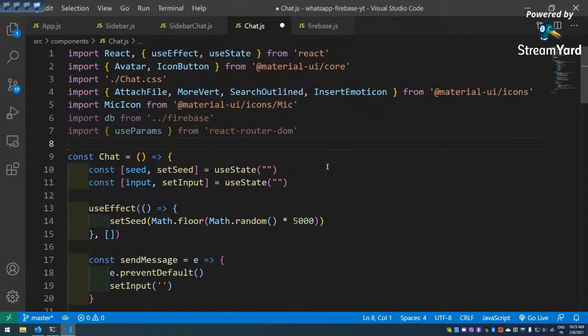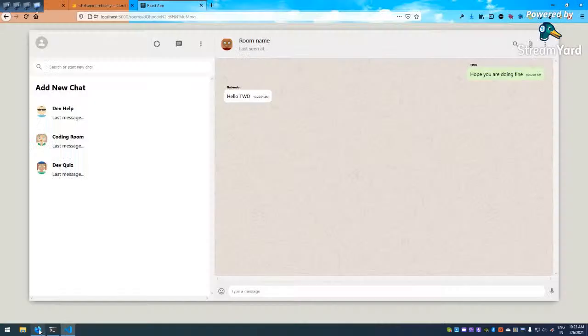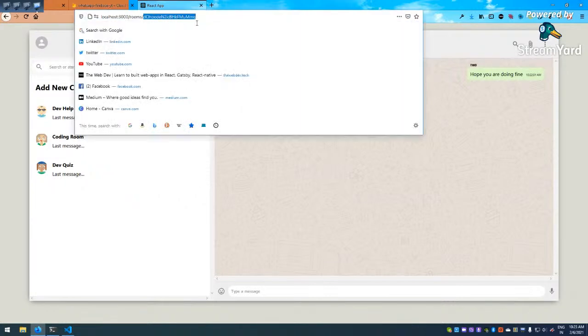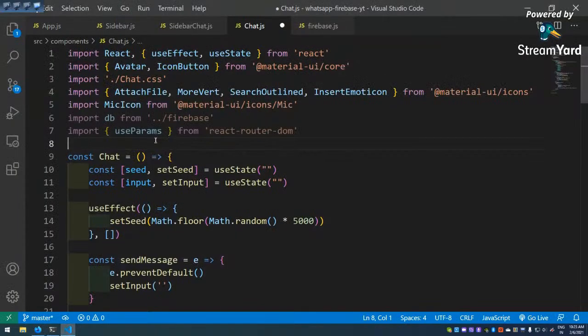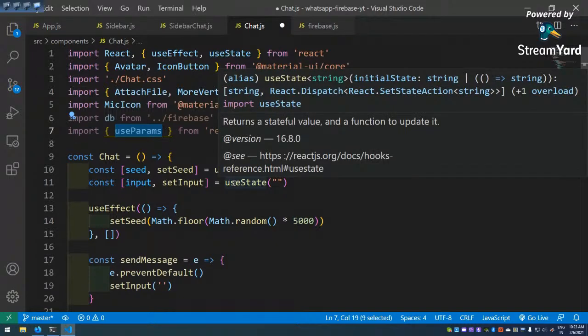So what does params do? Params will give us whatever is in the browser params. These are a way to pass data in React. Earlier we used to have something known as history to get it, but now React Router DOM has made us a nice custom hook, which is very good.